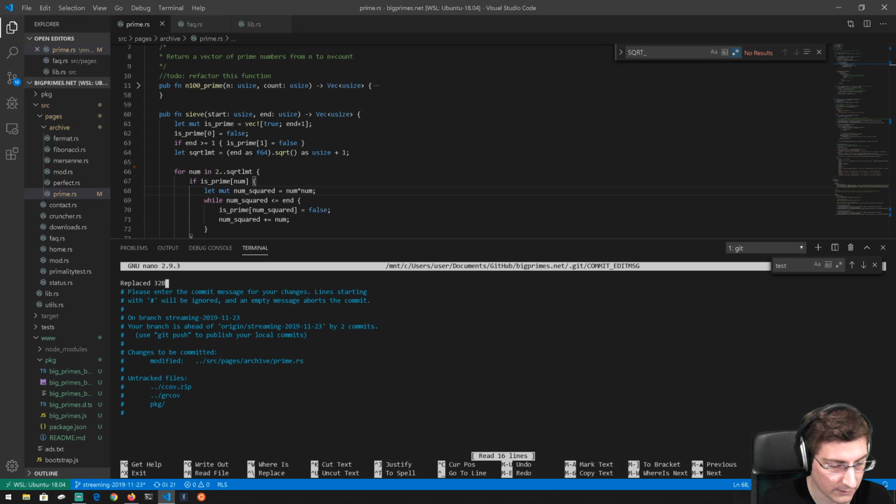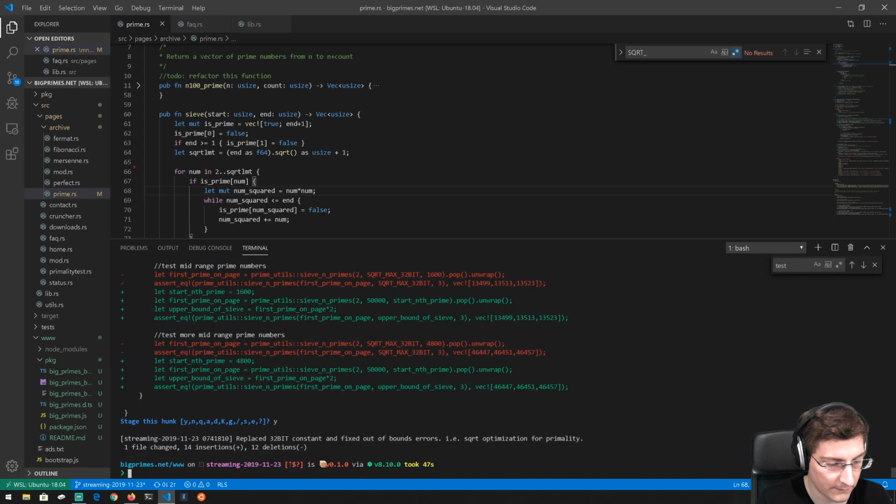So: replaced 32-bit constant and fixed out of bounds errors, i.e. square root optimization. Cool. Let's push that.